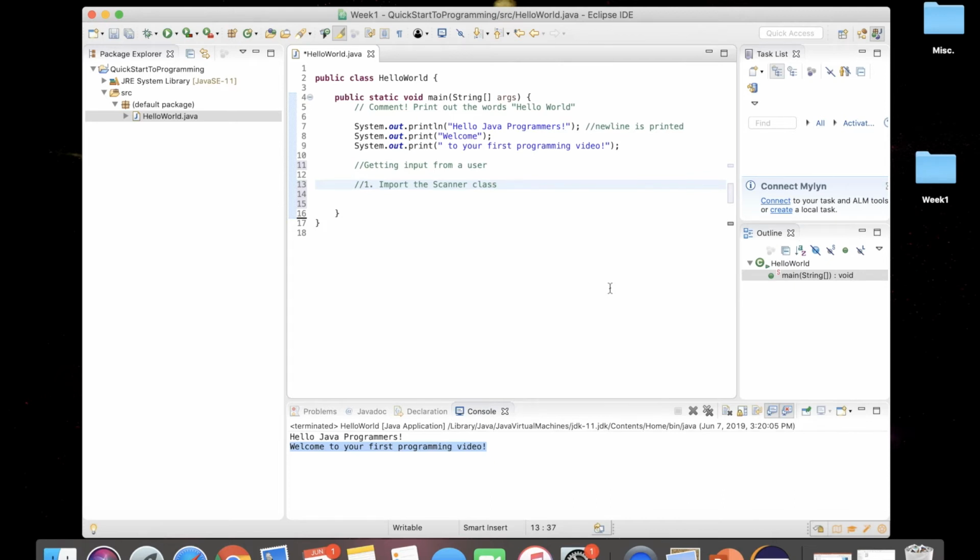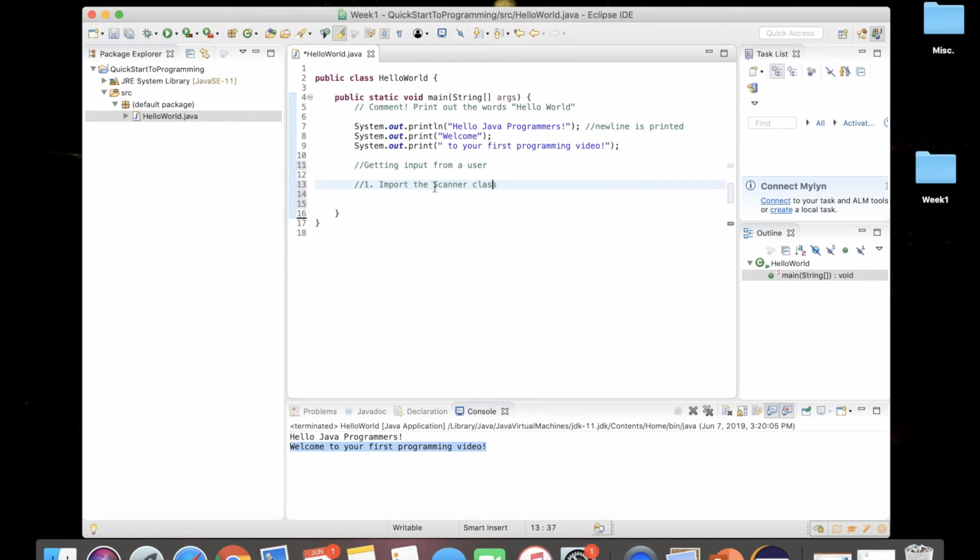Someone else developed it. It was downloaded to your computer when you downloaded the JDK, and now all we have to do is grab it and use it. You'll find that with learning object-oriented programming languages like Java, it's really nice that you don't have to reinvent the wheel. You can grab some code that's been used and use it again. So in order to have access to it, we need to import it.